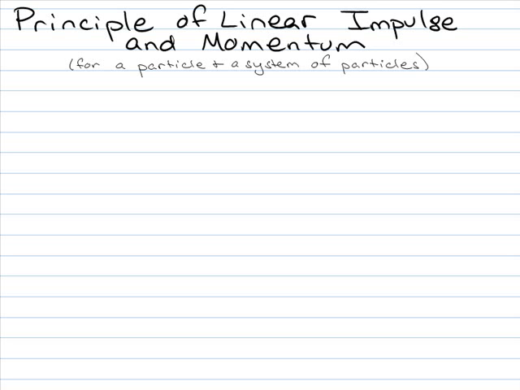Now this is one of those sections where there's not actually a whole lot of notes. Most of what you're going to be learning is through doing the examples, but I'll at least derive what we're going to have for you. I'm going to derive it for you for a particle. There's another section that just basically proves that this works for a system of particles as well, but we've done that so many times now that it just seems not that exciting, so I'm going to kind of skip over it. F equals ma.